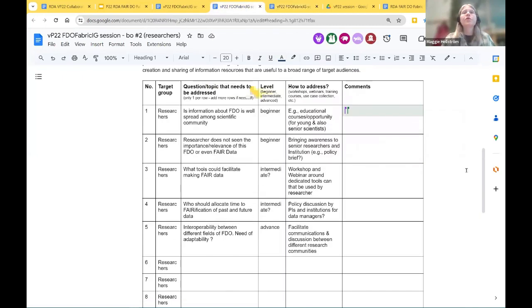Just switching back to group number 2, I see that you also talked about workshops and webinars, but also again stressing the need to facilitate communication and bringing awareness. So that's of course always a difficult thing. Are you going to do this locally or nationally or regionally or globally, or in what way? Because I also think, as was discussed in another session here at the plenary, it can be very important to be able to reach out and speak the local language with people.